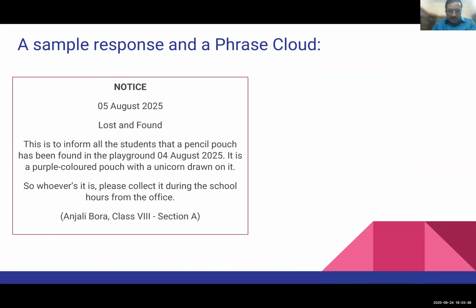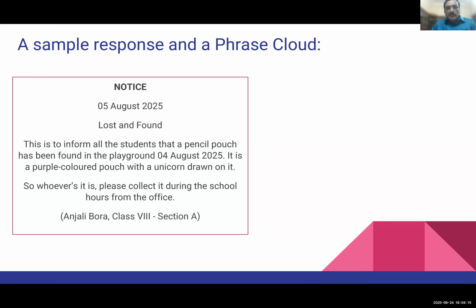Now, considering yourself as this student's classmate, you have to give her feedback on this notice written by her. Keep in mind that you have to mention 2 good things about this notice and 1 area for improvement. You are not going to give any grades or marks. You would just provide your feedback by mentioning 2 good things and 1 area for improvement.